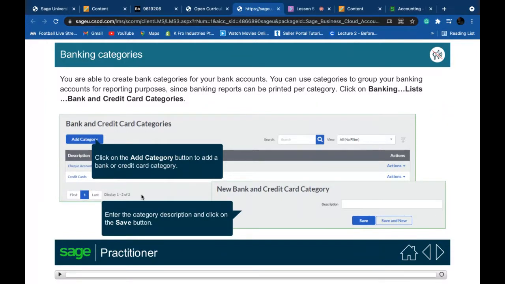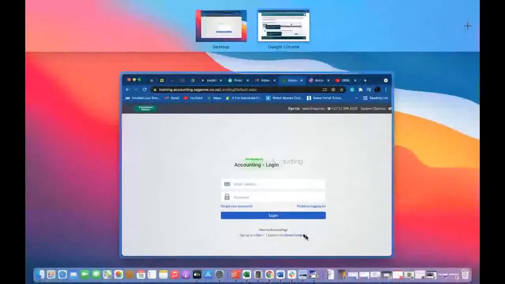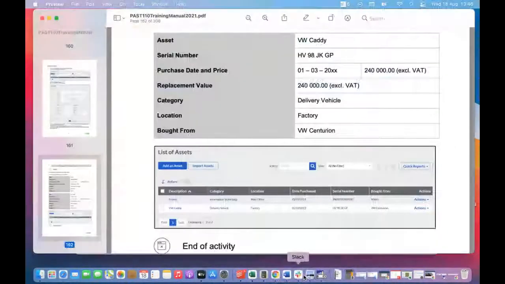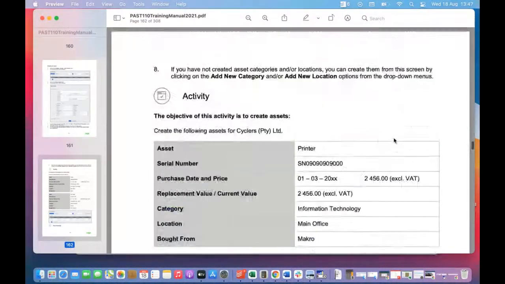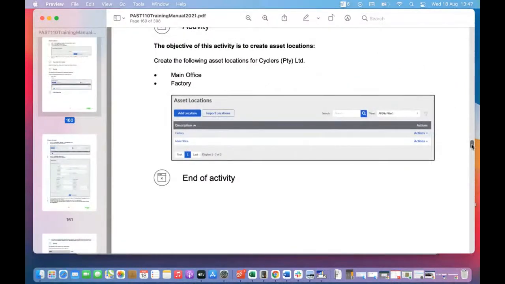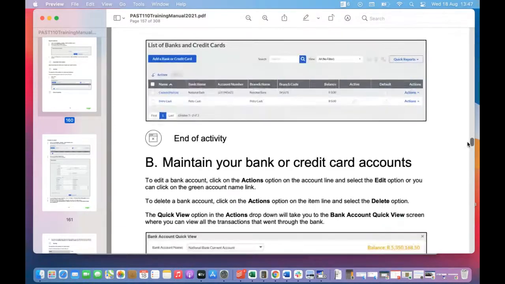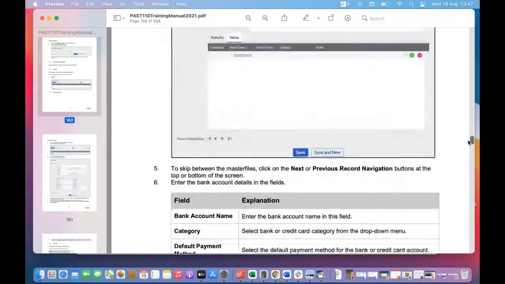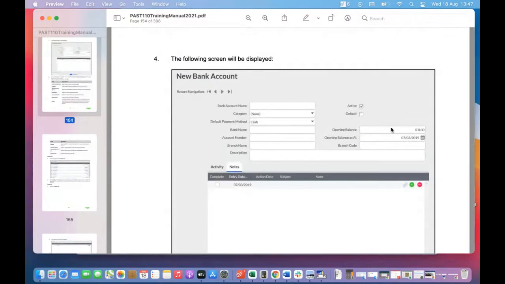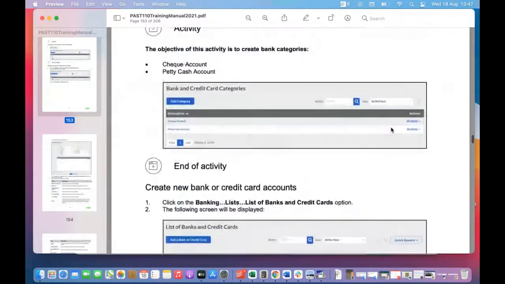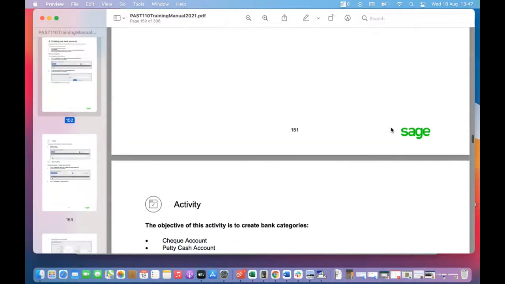Now let's go to our manual. In your manuals, at the end of every subtopic, they have activities. This first activity says the objective is to create bank categories.